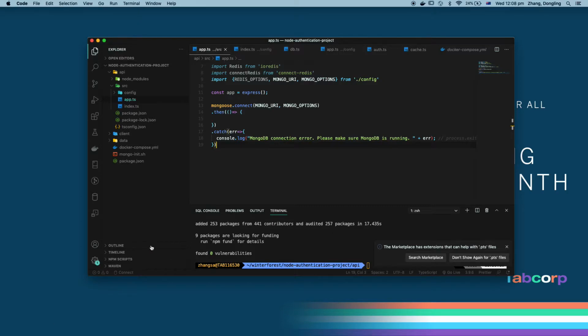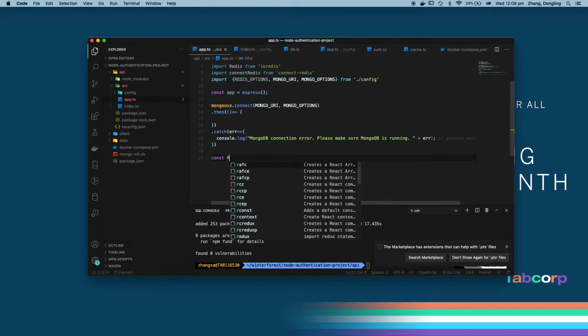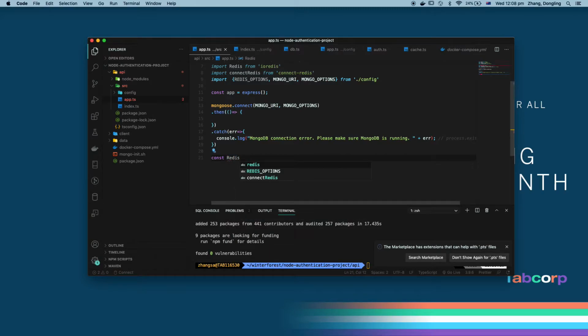Now afterwards we're going to have a redis store. This is for the session.